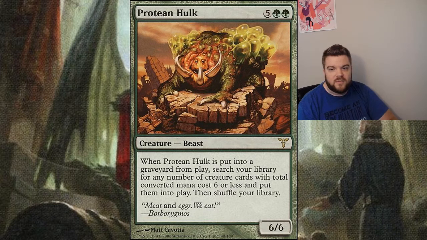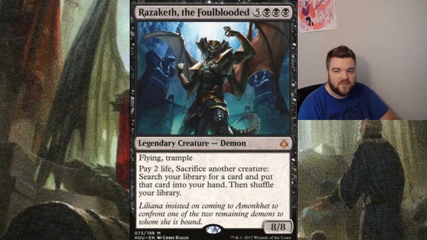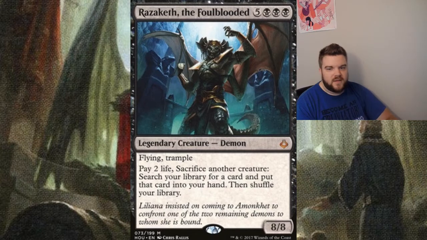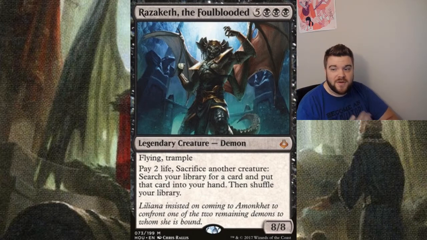Then we have one of the beasts you might want to feed. Razaketh, the Foul-Blooded. For 5 and triple black, you get an 8/8 flying trample that has "Pay 2 life, sacrifice another creature: Search your library for a card, and put that card into your hand. Then shuffle your library." So for sacrificing a creature and 2 life, you get to Demonic Tutor any card and put it into your hand. In a sacrifice deck, this is bonkers good.